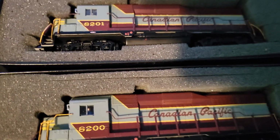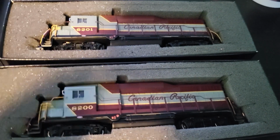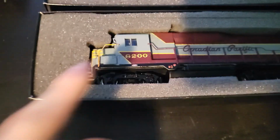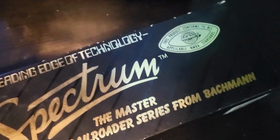I have 8200 and 8201. Other than that, I've run them. They both ran last time I ran them, but I haven't run them in about a year, so don't 100% quote me on that, because I don't know what sitting for almost a year does to them. But they're in pretty nice shape. I'm not going to take them out of the boxes. They are missing their side cab window on the other side, but both of them are, so I think that's actually how they came. But I'm not sure, so I'm a little uncertain of that.